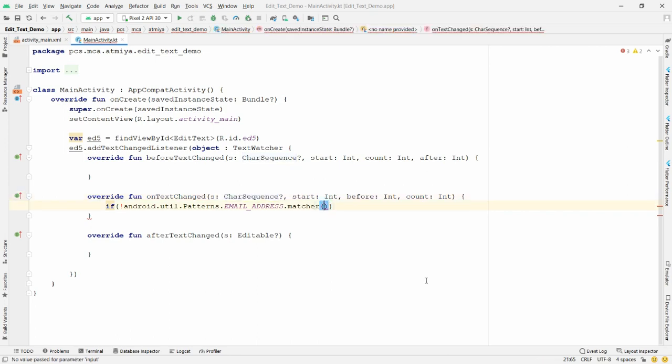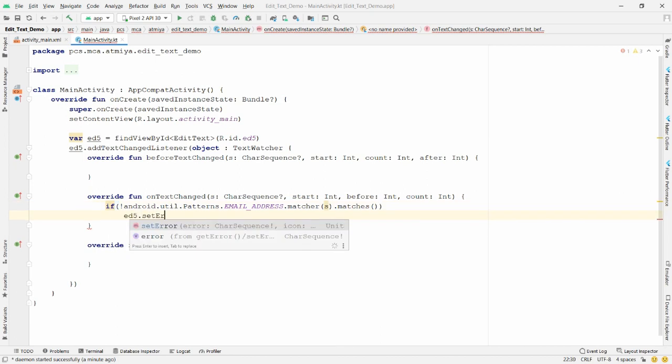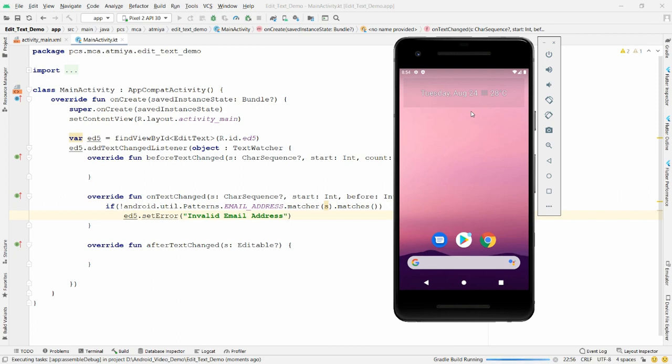So we can pass s as input, dot matches. If it does not match, then we can give the error over here: ed5.setError, and the error will be invalid email address. Now you can simply run this particular application and you will get the result over here in this emulator.